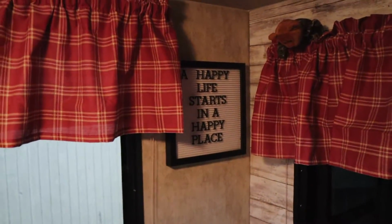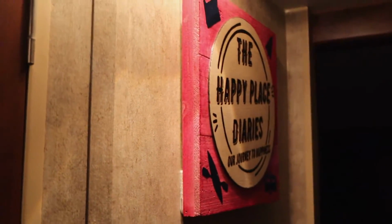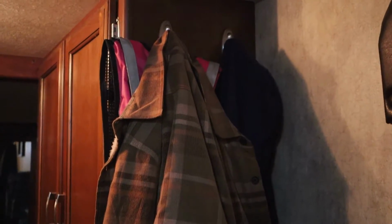And the bigger ones here are hung with the heavy duty hook fastened command strips. By the door, we've got the fancier command strips. This is where the dog leashes and stuff go. This is our outdoor trash can. And then our coats and sweaters and things that we use more often go on these command strips.